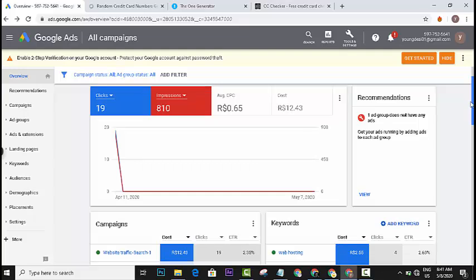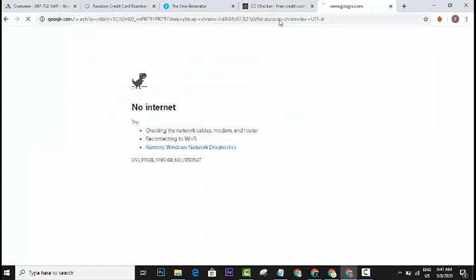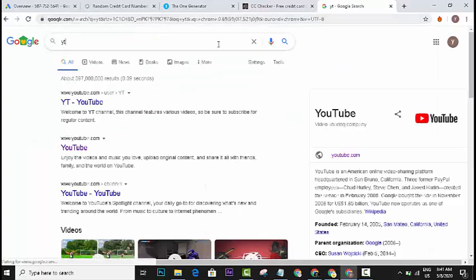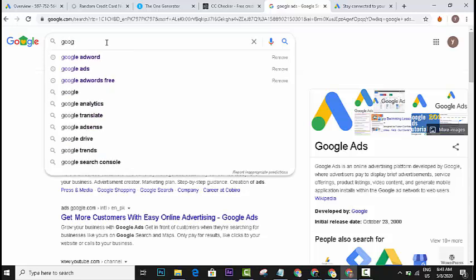So guys, the first thing you need to do is go to Google. Now guys, you need to type Google ads in your search bar.